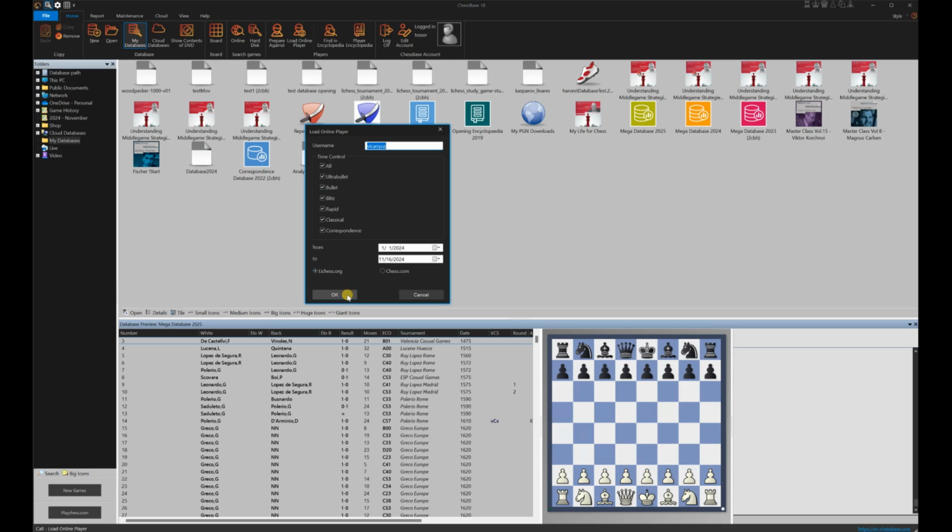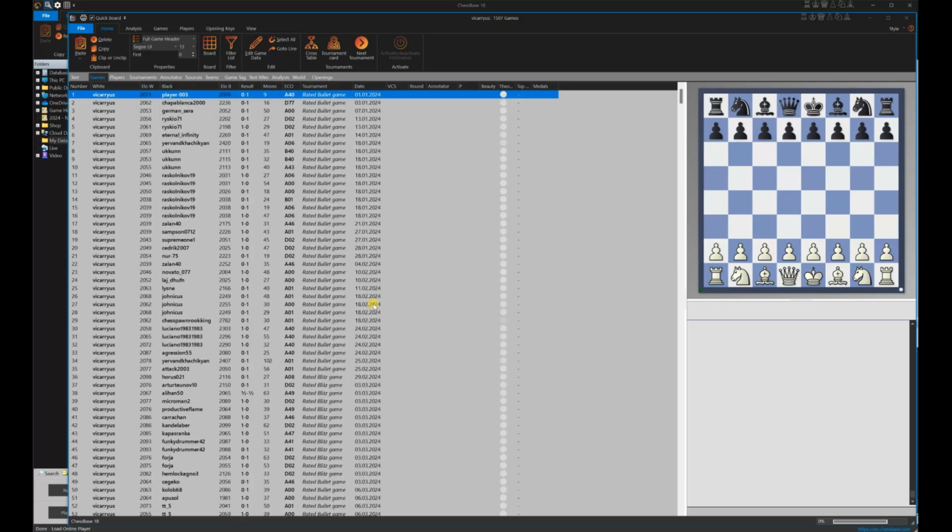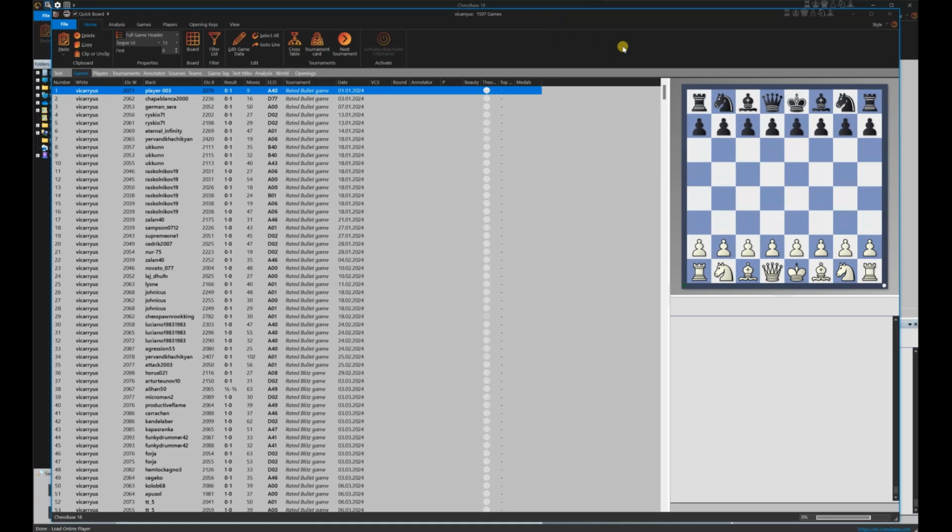So let me just show you how easy this works. So anyway, I got my name in there. I'm on Lichess. If I click that, it doesn't take long to download this small database of games. I must minimize this database. We're going to come back to this database here in a minute. We're going to show you one of the new features and how you can use them here as well.